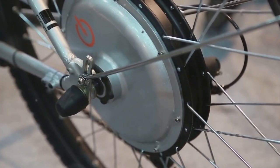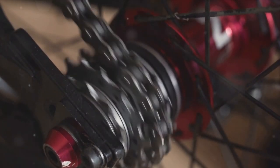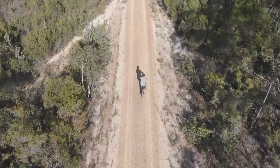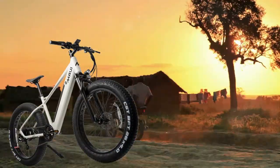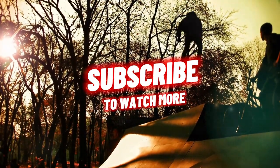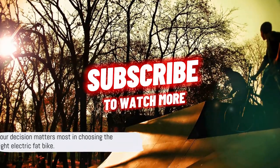Every rose has its thorns, and the Ares Electric Fat Bike is no exception. Having weighed the pros and cons, let's summarize our findings. The Ares Electric Fat Bike from Maui Bikes offers a solid drivetrain, convenient shipping, comfort, power assist and financing options. However, it also comes with a less impressive ride range, a slightly heavier weight, longer charging time and an alloy frame. It's a bike that shines in its own right, but also acknowledges its limitations. In the end, the Ares Electric Fat Bike, like any other, has its strengths and weaknesses — the ultimate decision lies with you, the rider.